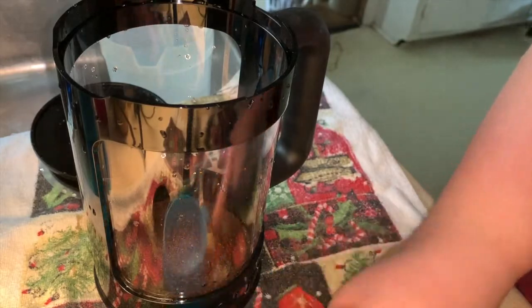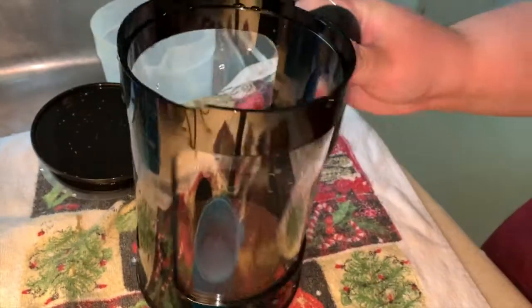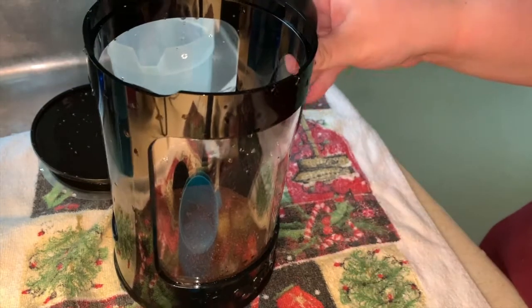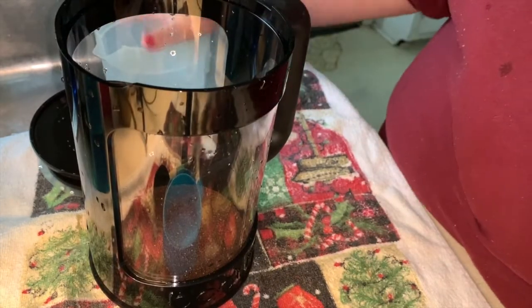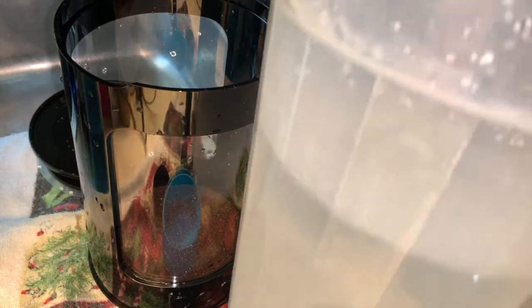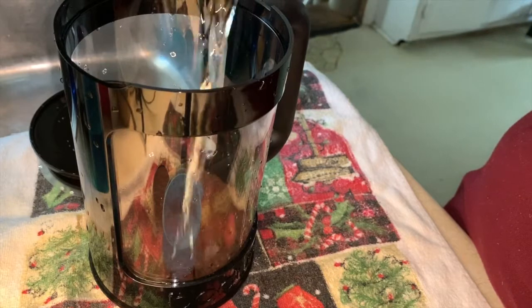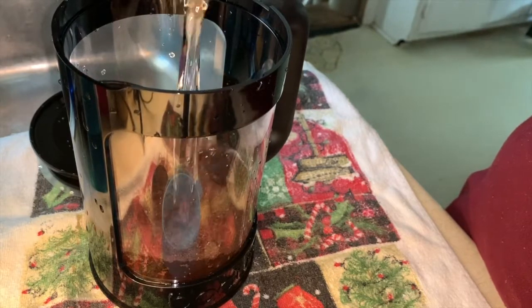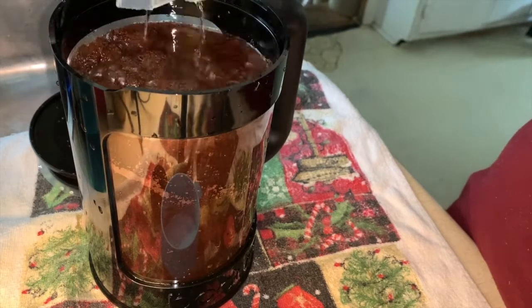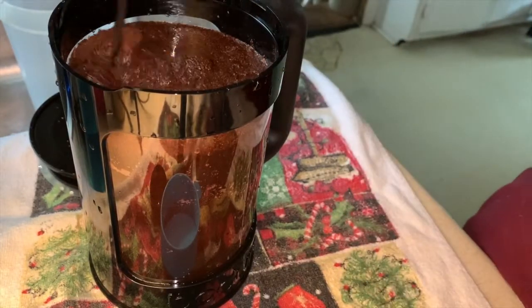Half a cup may actually be plenty, so I'll just dump it in and maybe add a little bit more. After you do that you're ready for the water. It's just a nice layer at the bottom — I feel like that might not be enough coffee flavor though. I've already pre-done some cold water in a little pitcher here, and we're going to pour it in. It looks a little weird, but I've poured it in and now I'm just going to stir it with a long spoon.